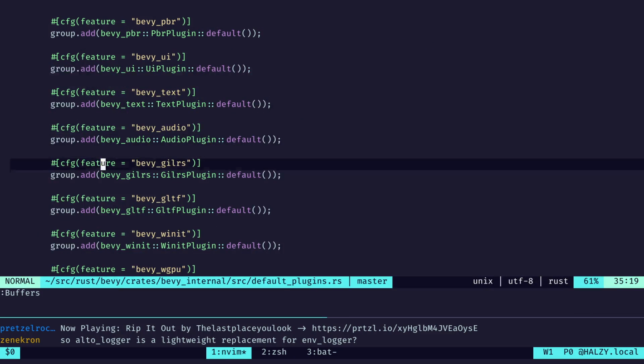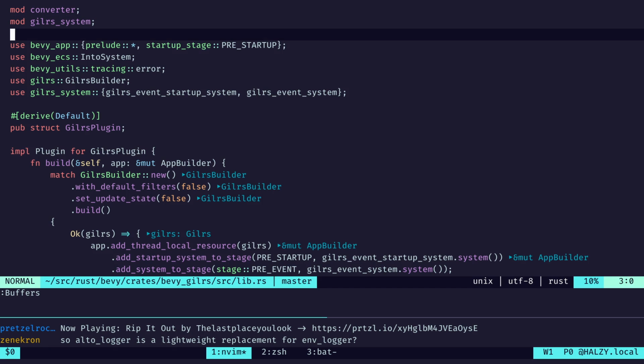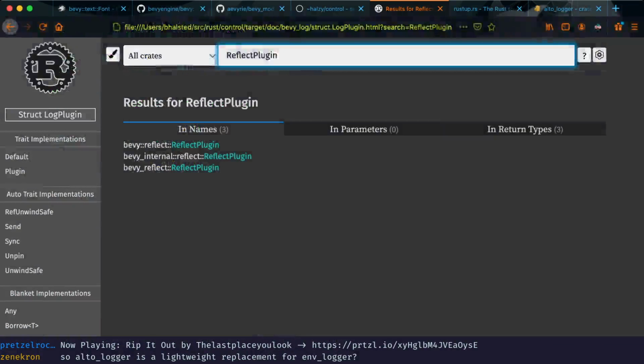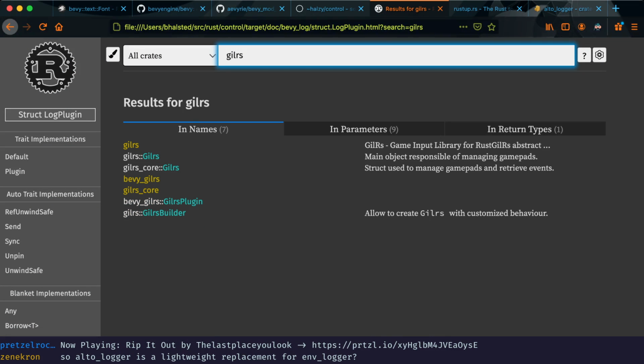And now we're back to Gilrs. I don't know. Okay, what is Gilrs? Game input library. Ah, okay, that makes sense. Look at that. Game input library.